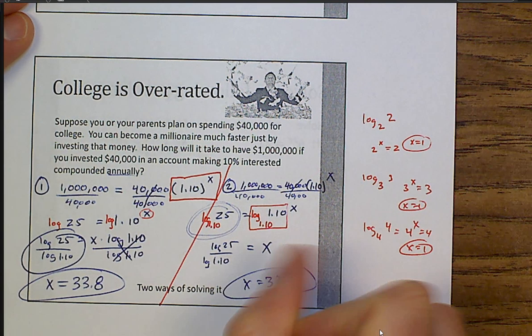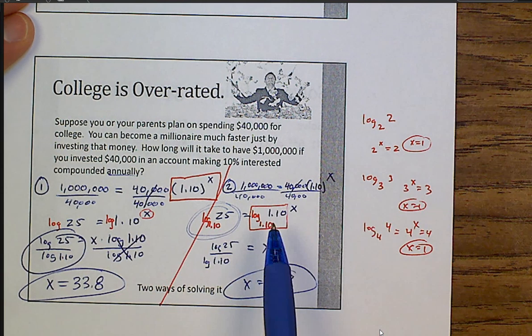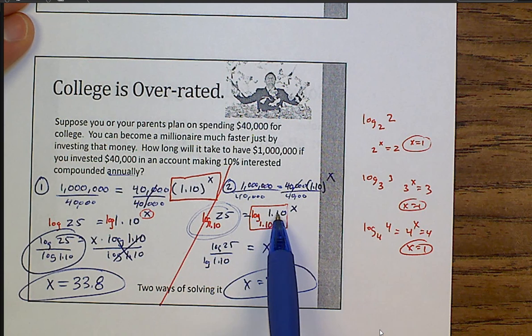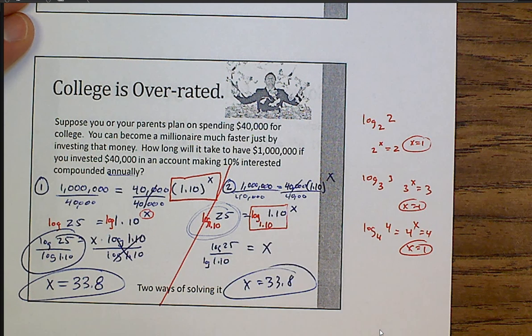So case in point is whatever this number is, your base on the exponent, you would log both sides of whatever that is to always make this a 1. I'll show you some more examples so that you can get more comfortable with it.